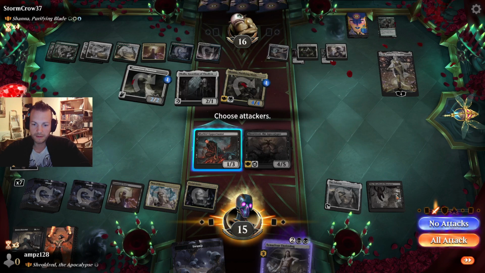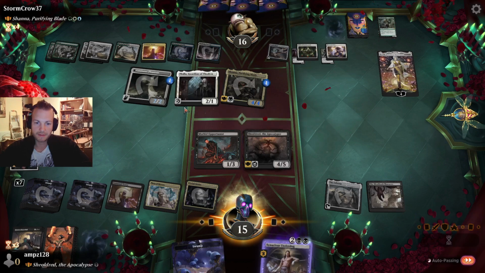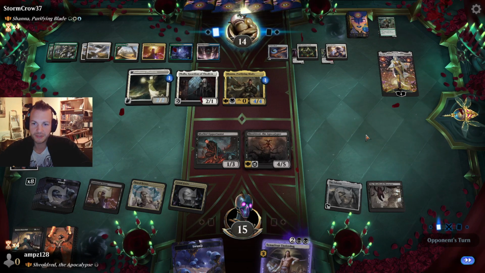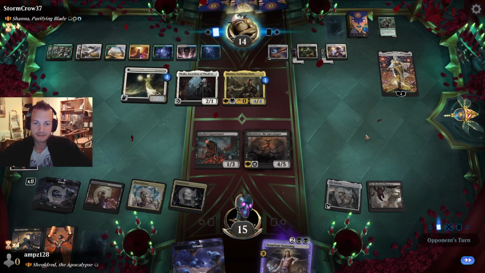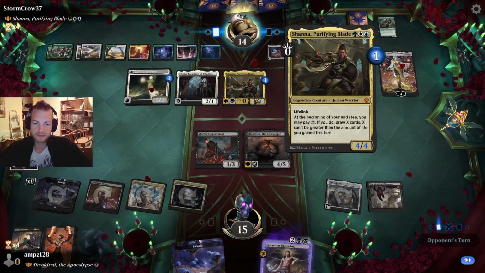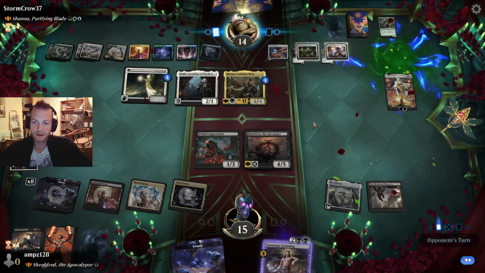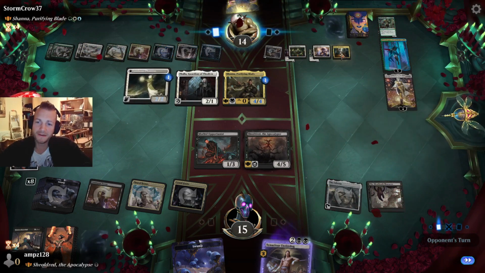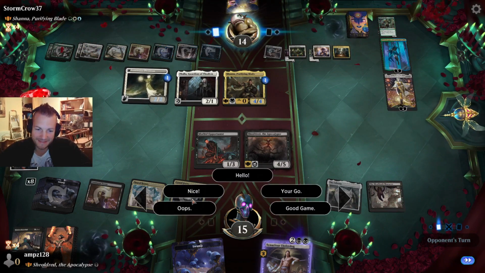Can't block. The one damage, don't destroy the Wandering Emperor. So, can plus here. Oh man, no! No! Oh, nice.